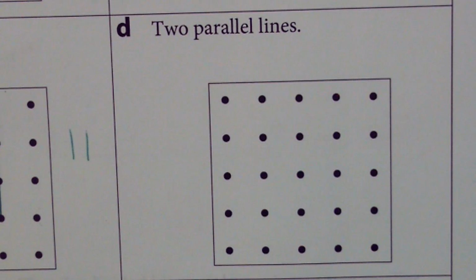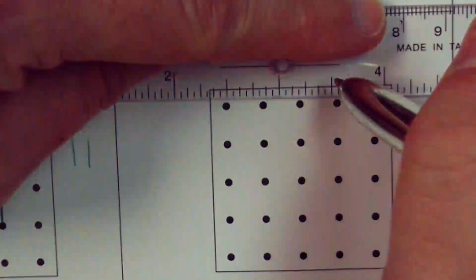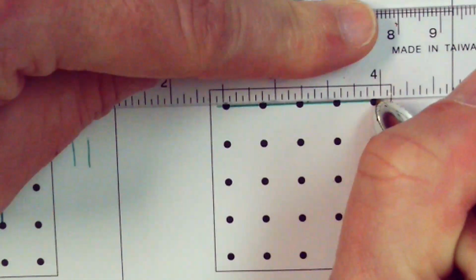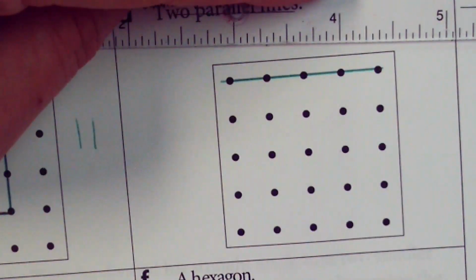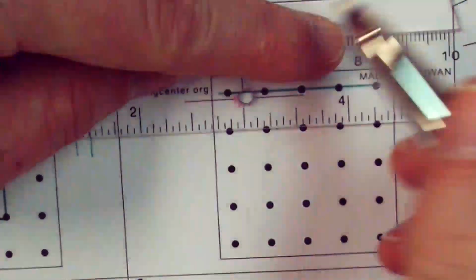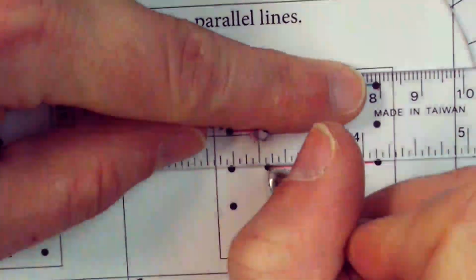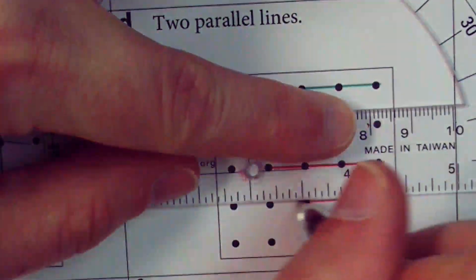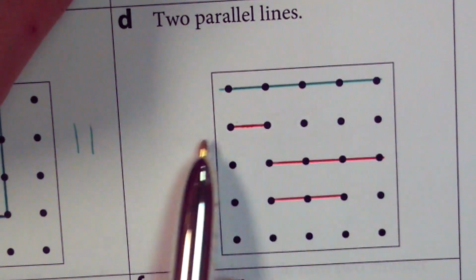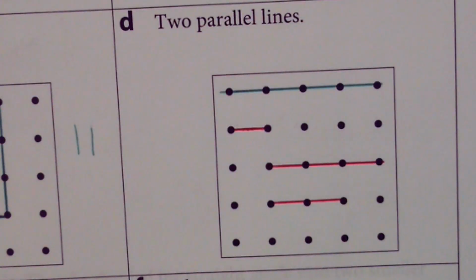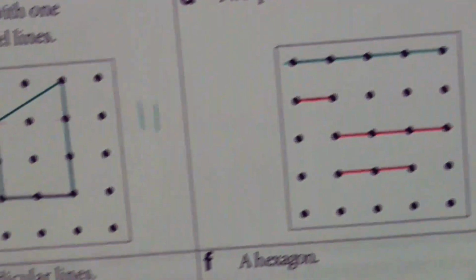Oh, this says to draw 2 parallel lines. So you just pick a direction. Maybe we go across, and I do this, and then you can do all sorts of things to draw something that's parallel to this. I could do, this is a parallel line. This is a parallel line. This is parallel. All of those are parallel. They all move in the same direction. They would never touch. Okay? They are parallel to each other. It just says 2 parallel lines, but I did a little extra.